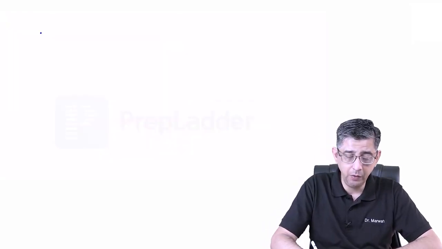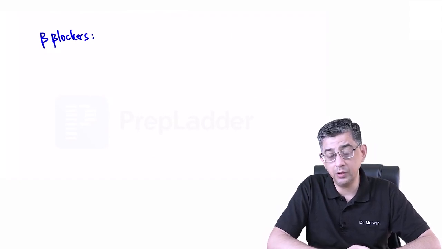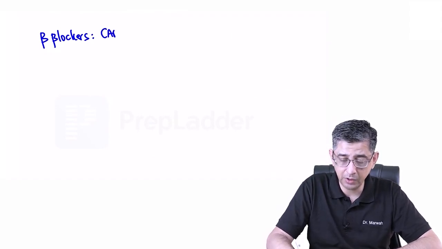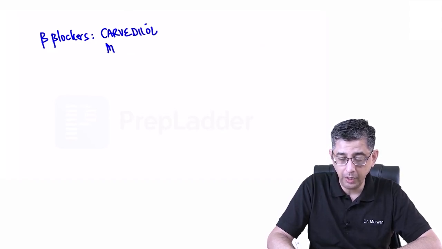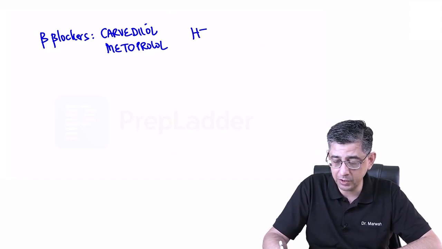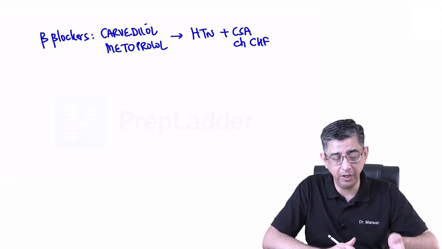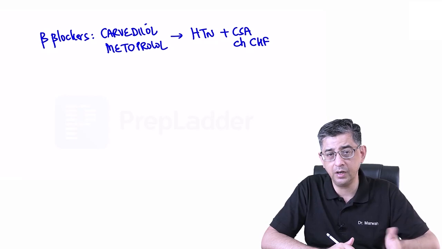Next, I'll be describing a couple of drugs which are useful for management of hypertension. So this would be a revision of pharmacology for you guys. Beta blockers, the common ones used are carvedilol and metoprolol. Both of them are especially useful for patients having chronic stable angina. So hypertension with CSA, or a person having chronic congestive heart failure, is where beta blockers can be added at any of the stages. It could be A plus B also, subsequently, in a cardiac patient.